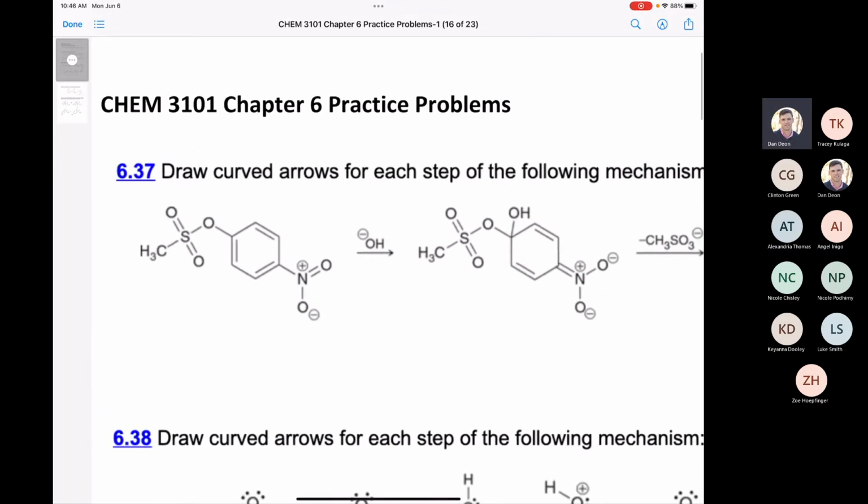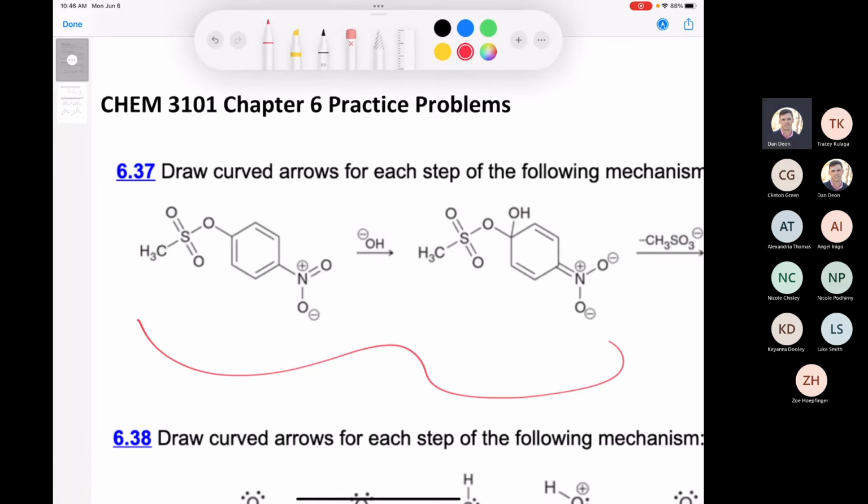And again, I recommend that you download this PDF. It's in the Chapter 6 module. I recommend you either download the PDF and use it on a Surface or tablet, or that you print it out, because drawing these molecules takes a lot of time. Back in the day when my students had hard copies of the textbook, especially if they bought used copies, they would just write the mechanisms right in there in pencil and then erase them if they wanted to. But we only have an electronic version now.